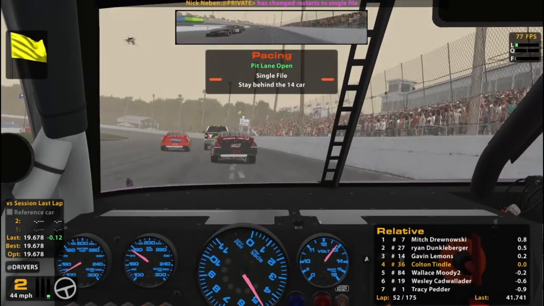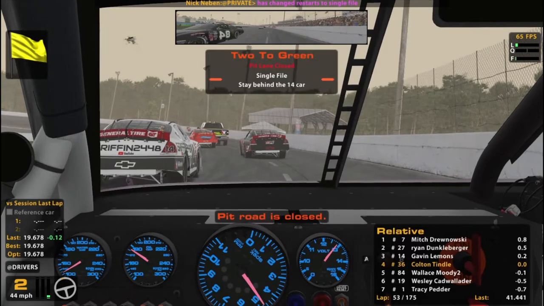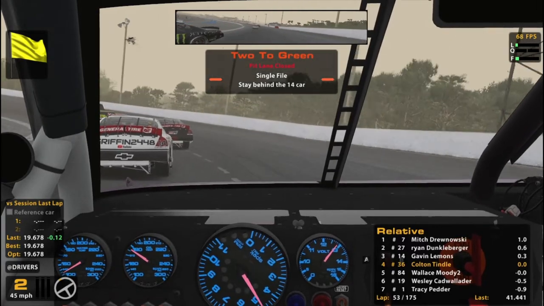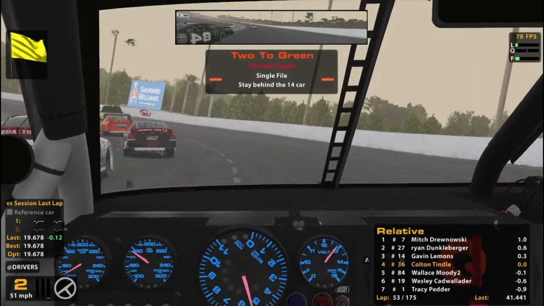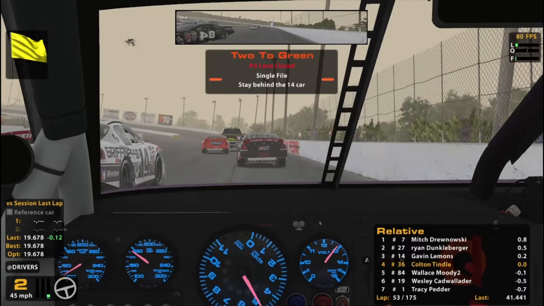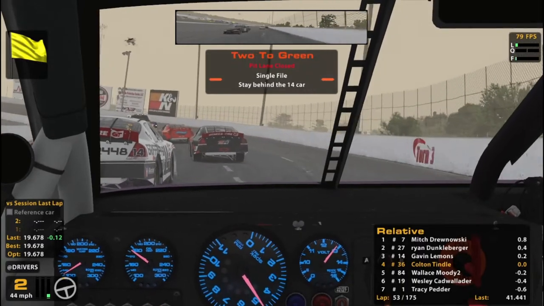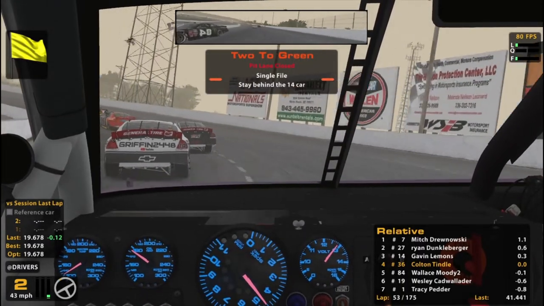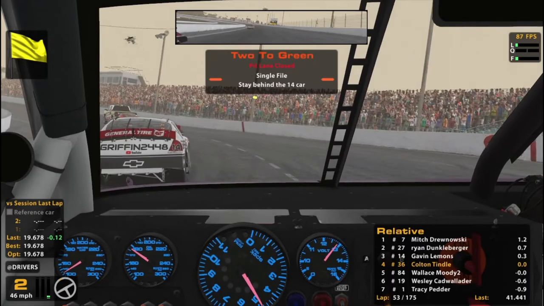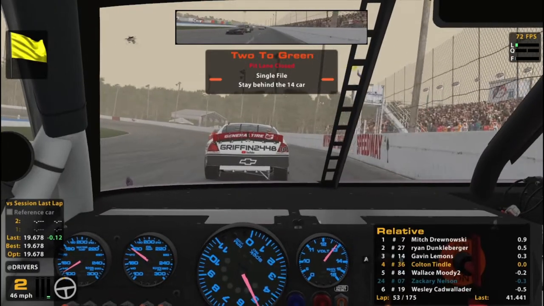Ha! There it is. Restarts have been changed to single file. You figured that might have been coming. Pit road is closed. So. Where did Nick go? Did he get into a wreck? Because he started way up here. He might have actually gotten into trouble somewhere.